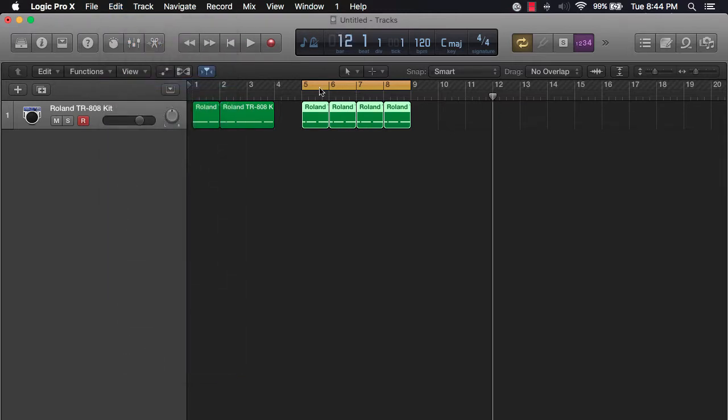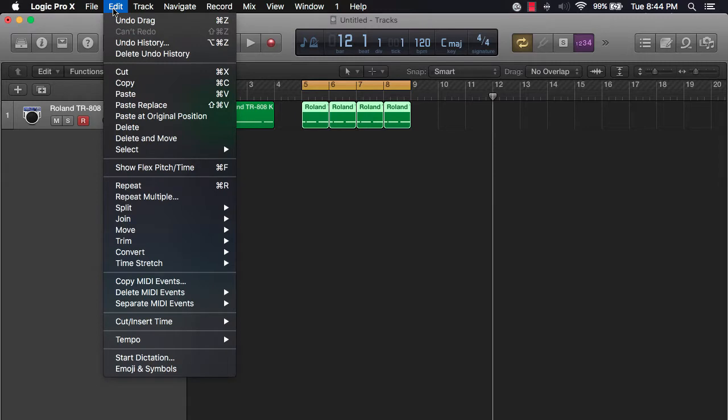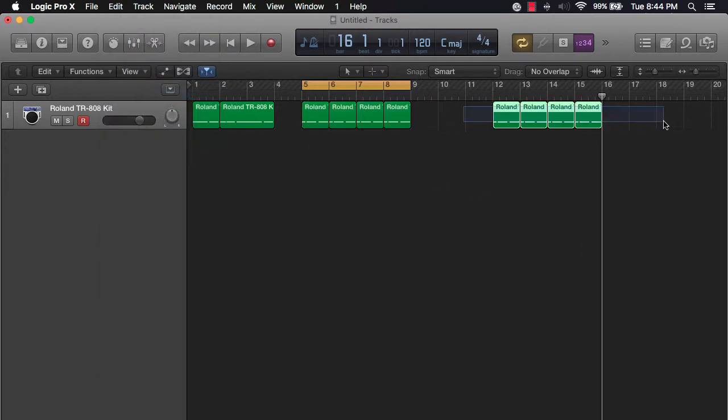Place that playhead anywhere on the workspace, and I can come up here and press paste. As you can see, the key commands are right here. Command V. And I can highlight everything by just left clicking and dragging over here like that and move it in place.